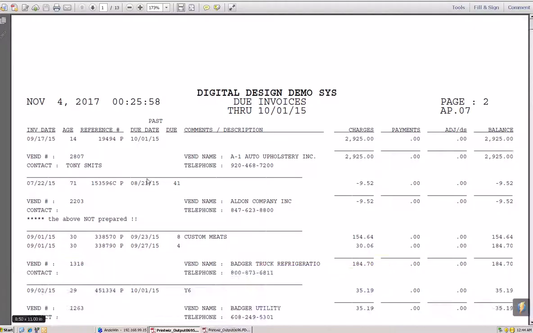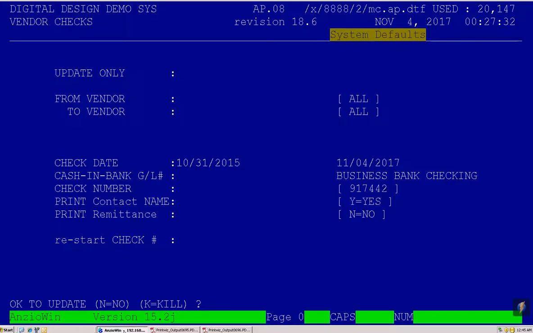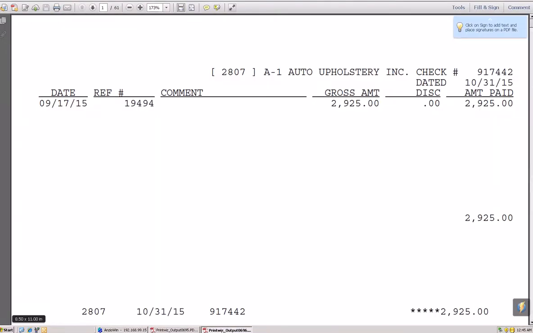And so what it's going to do, it's going to print the checks to a PDF file first. And then if we look back here, it says, did they all print okay? So you have the option to print your checks from here, but let's just go look at some of the check stub. Again, this is in a PDF file, but when you do it on a laser printer, the checks that we use are your standard QuickBooks check forms.